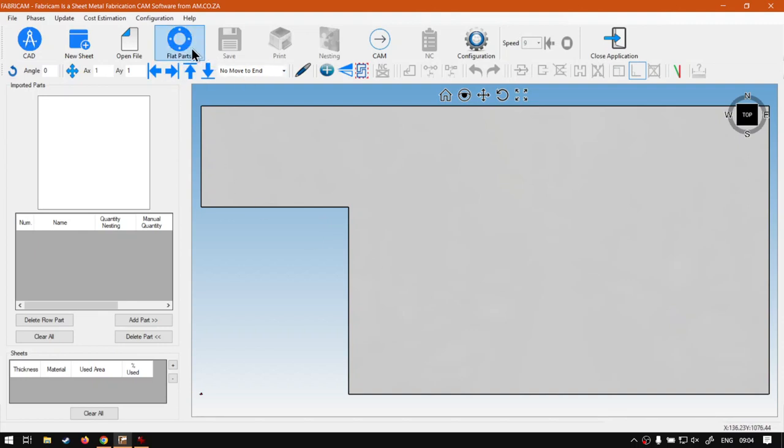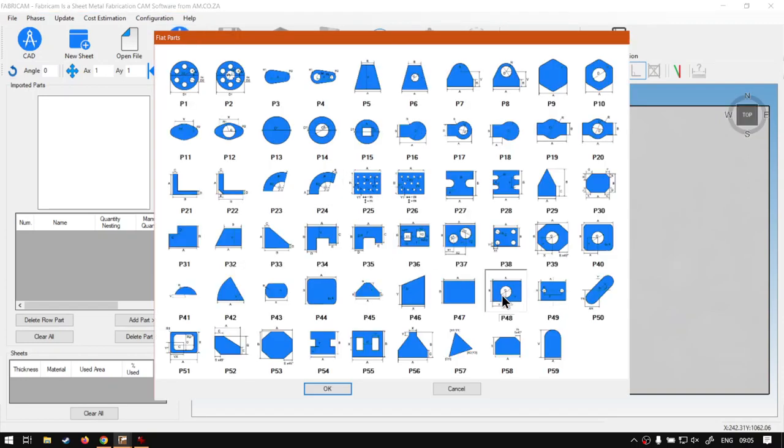Now in this video, like I mentioned, we're going to be looking at our entries and exits and also our part sequence. Now the order in which you do this, at least from the date I'm making this video, is quite important. So we want to first look at our entries and exits, then we want to look at our part sequence. But in any case, let's first add a shape.